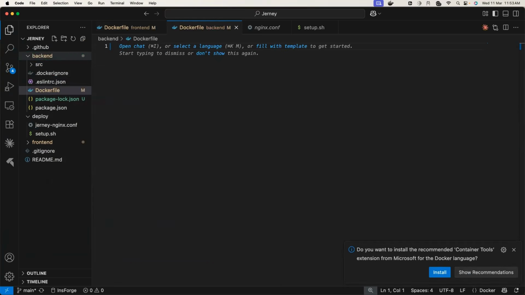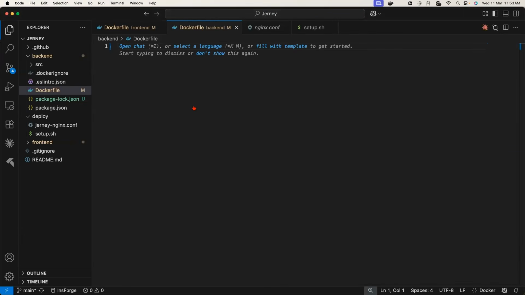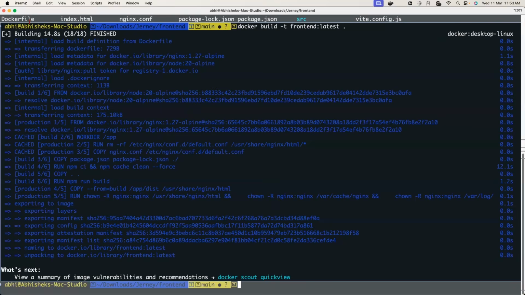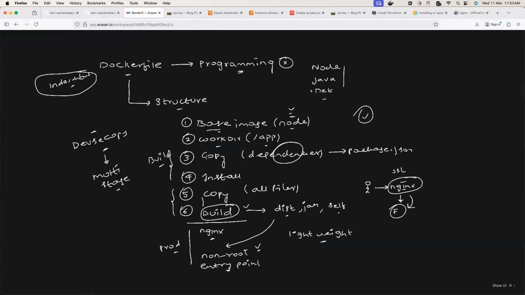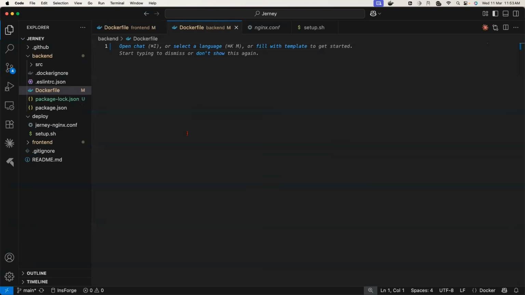Okay. So let's start writing. It will be the same thing. As I told you, we'll follow the same architecture of writing the Dockerfile. So this one here, whatever I showed you. First, base image. Second step, work directory. Third step, copy the dependency files. Fourth step, install the dependencies. Fifth step, copy the rest of the files. Sixth step, execute. I mean, in all the applications, it is not possible to execute, but if there is a chance, execute it and then go with the final stage. Okay, so we will start writing the backend one. I'll go back to VS Code.